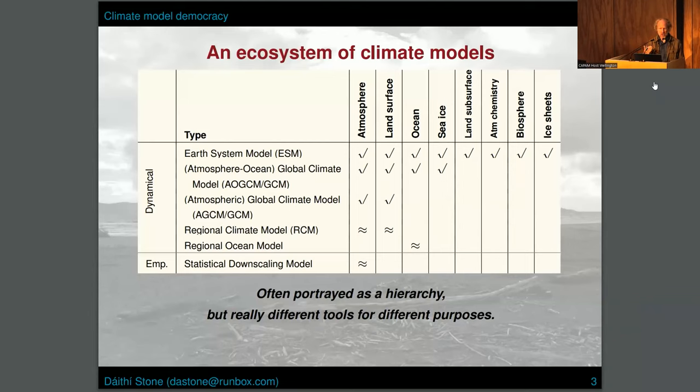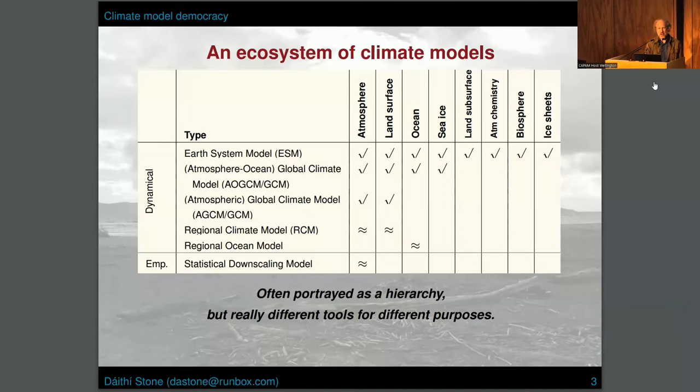And it restricts down to models where we just look at the atmosphere, and then ones where we just look at a region, where it'll be embedded in other ones. And I've put down ocean models here, regional ocean models as well, because that seems relevant to this talk. All of these are process-based models, and I'll explain what that means in a little while. There are also statistical downscaling models. These are techniques in which you correlate things that are happening at the larger scale with what happens locally, and you use that as an extrapolation exercise to figure out what's happening at your particular point, say.